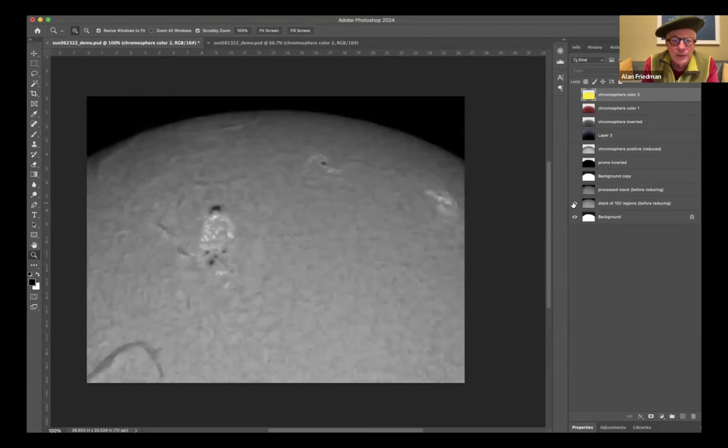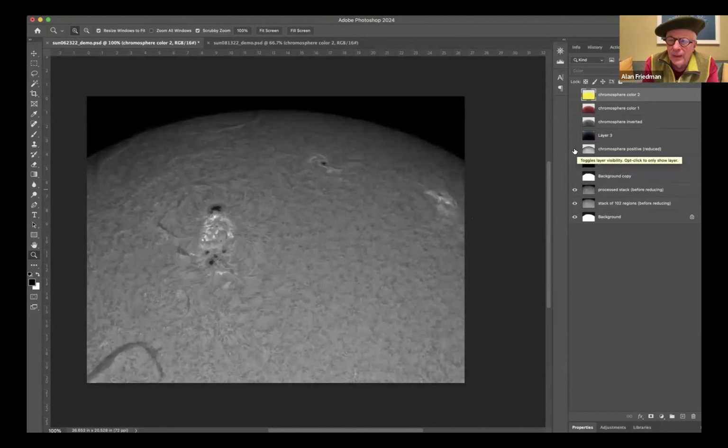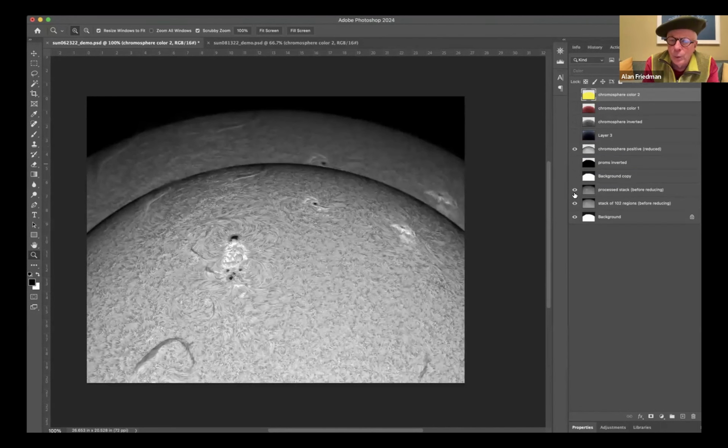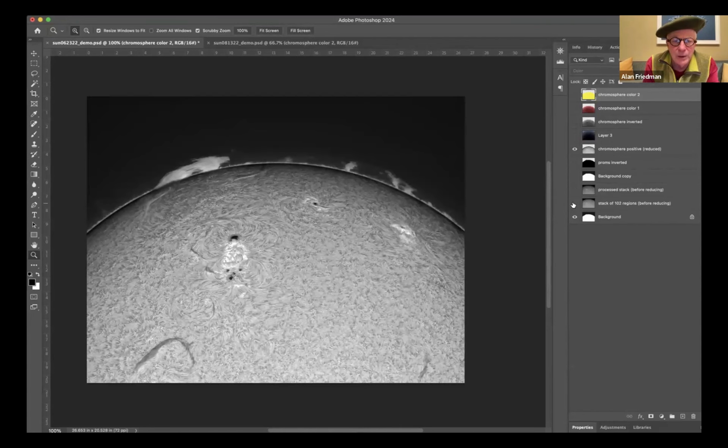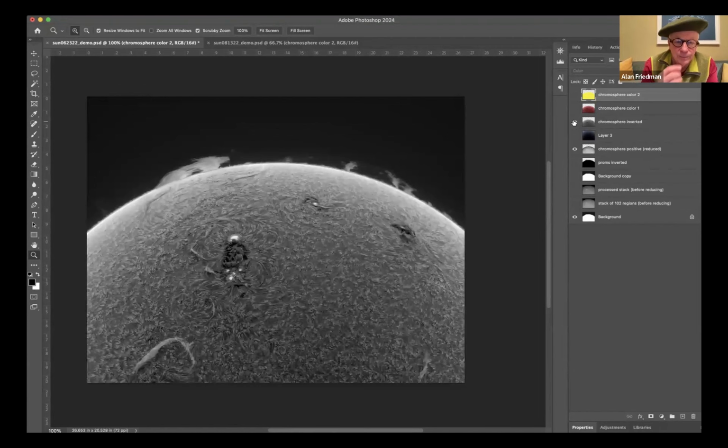So my second group, this is the chromospheric detail, and this is it before sharpening. This is it after sharpening. And then this is the final version, which I have reduced a little bit and moved into the proper placement where it should be. Now, this has not been inverted. So the next step I would do is to invert the tonality and have it look like this. And now the only problem left here is that the non-inverted layer is showing through, so I'm going to deselect that and get rid of that little gray line. And this is the monochromatic detail for this image.